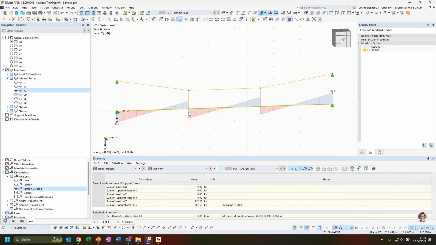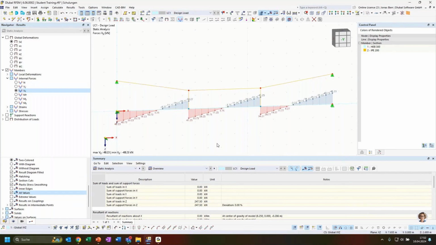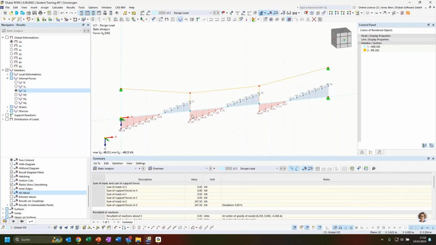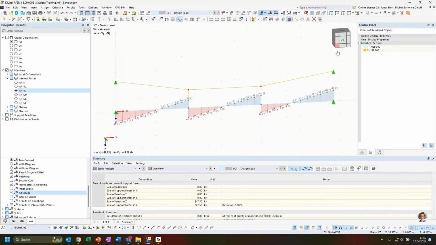And by this jump in the shear forces, I can see that part of the shear forces are transferred to the upper substructure. But the exact values I couldn't read from this diagram because I only get the extreme values and the values at the end of each member. However, the results are calculated on many more points, as indicated in these dashed lines here. And if I want to see all values, I can go to these results options under members, and I can activate the option to show all values, and then I could also read the exact value between the left side of this intermediate node and the right side of this intermediate node. So that would be quite helpful in this case.